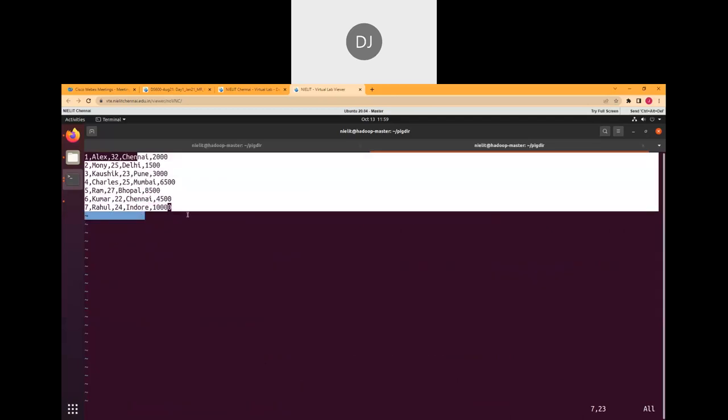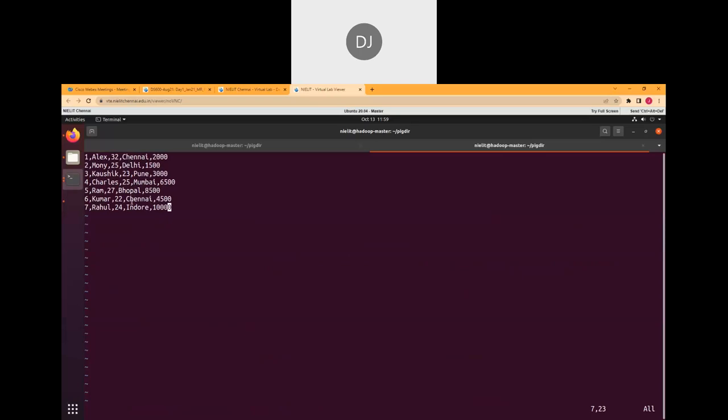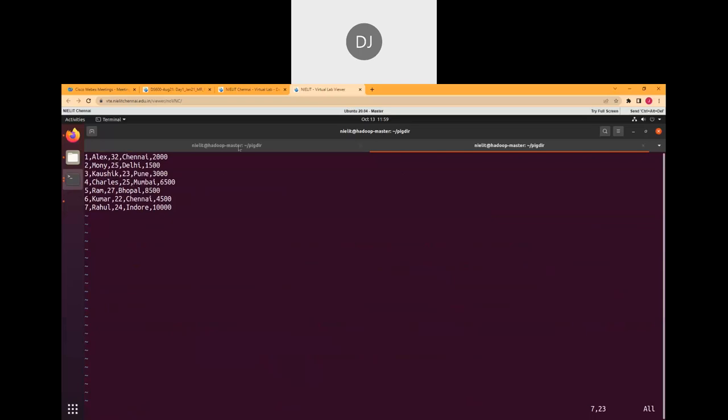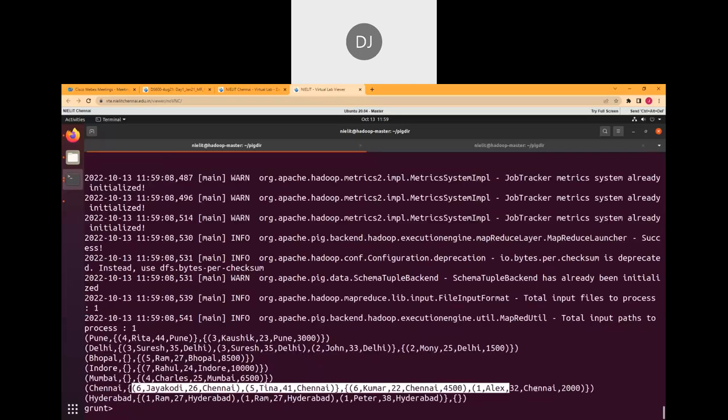If you can see, this is a customer data set. Here it is having a city like Chennai. Okay, if you can see here the result, Chennai, it is having data from student data. Cody and Tina are in the student data set, right? And Kumar and Alex are in which data set? The customer data set. Okay, so it is grouping the two data sets and putting them into bags. The first relation is put in one bag, and the second relation is put into another bag. Okay, inside a bag, for a single grouped value itself, you have multiple tuples, right? This you call a sub bag.